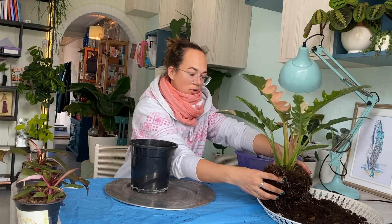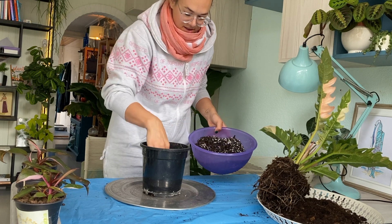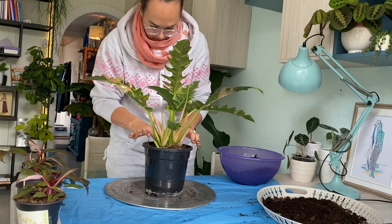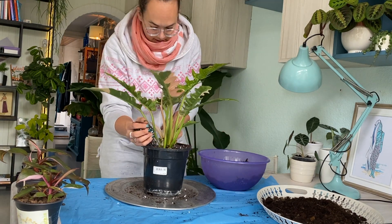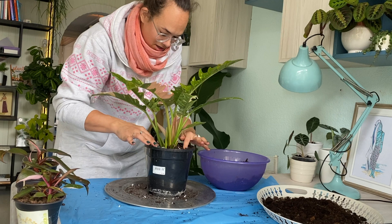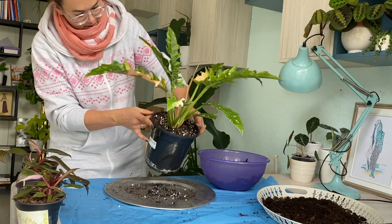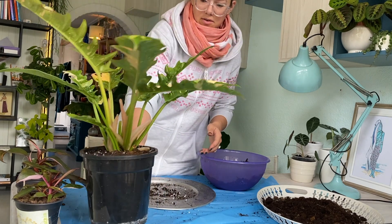I think I'm gonna reuse the old pot. Pop some of the new soil in there, put this baby in there. This is not a very dramatic repot because it looked healthy and I want it to stay that way. If the princesses look the same, I might just keep them pretty similar to what they are right now. I don't want to upset the plant without needing to upset it. So that's done already — that's pretty quick. I'm gonna water this before I put it back in the pot.